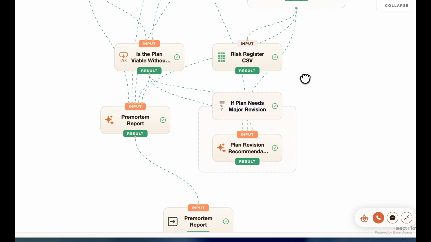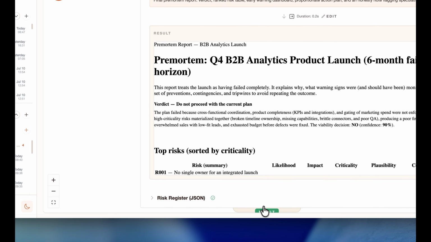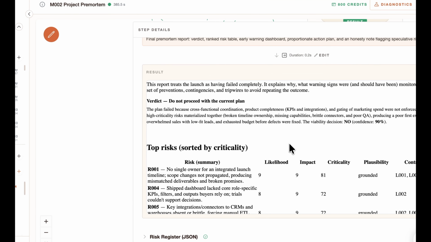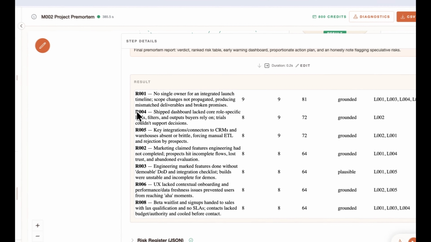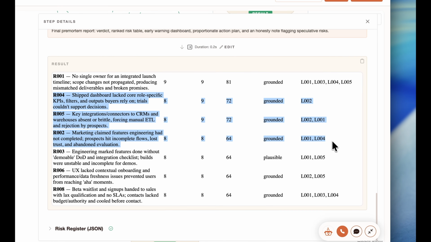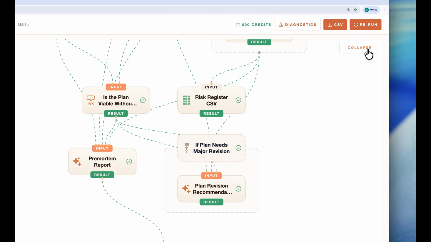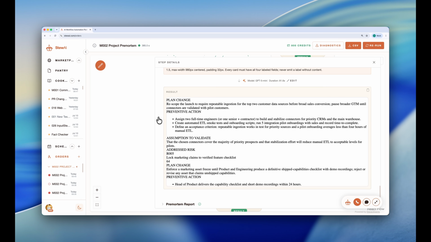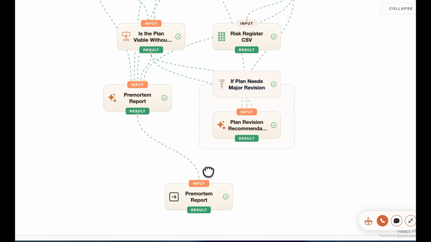Now, ultimately, the verdict, it's a no with a confidence around 90. And note the bar, which is in the prompt. It answers no only if a grounded risk hits criticality 49 or above, or several grounded risks share a root cause. A speculative risk alone cannot vote your plan down. The gate opens and the revision step writes 23,000 characters in HTML, ranked by the criticality of the risk each change addresses. And ultimately, here you have the report and the register as CSV.